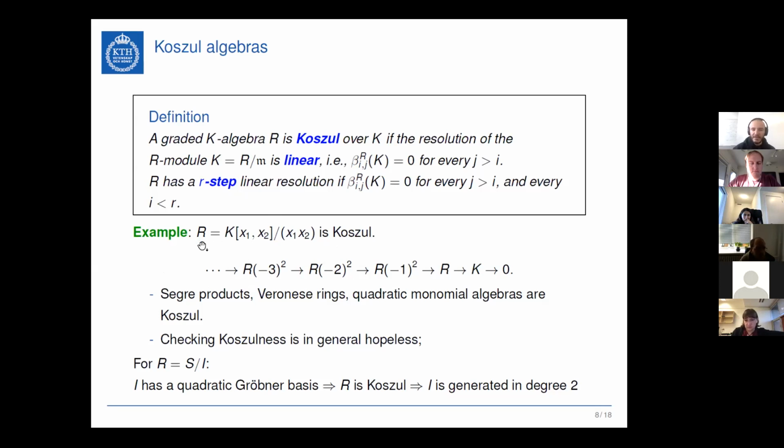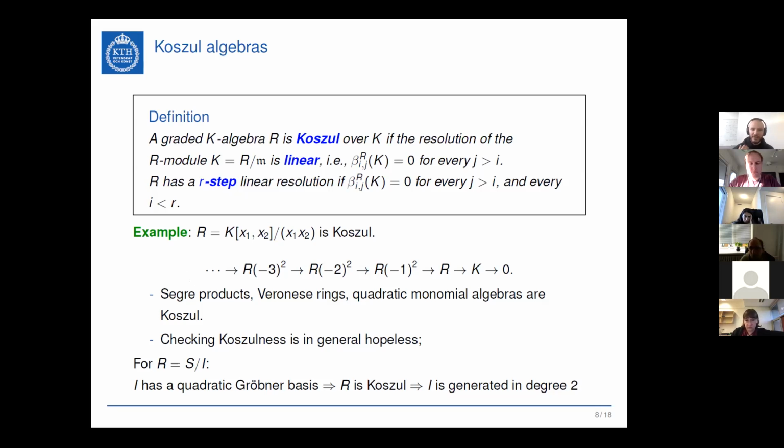And this is telling us that it looks very plausible that this algebra is Koszul, because the condition of the resolution being linear is saying that the only Betti number that is allowed to be non-zero here is beta 0,0, which is actually correct because this module has shift in degree 0. So beta 0,0 is 1 and everything else is not there. This one as well, we are having things in degree 1, 1, so shifted in degree 1 and in homological position 1. It doesn't really matter what this number is, now it's a 2, but it's important that there's no other shift. And so on. Here we have only things that are shifted by the same amount and nothing else. And if we believe this pattern, then this algebra is going to be Koszul.